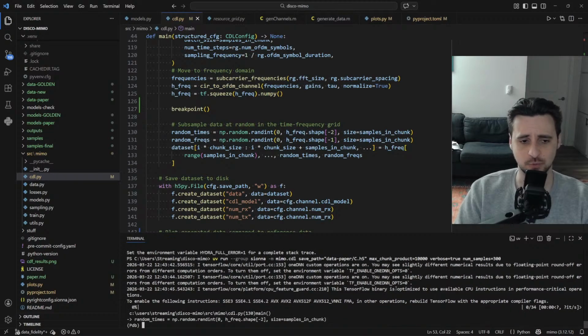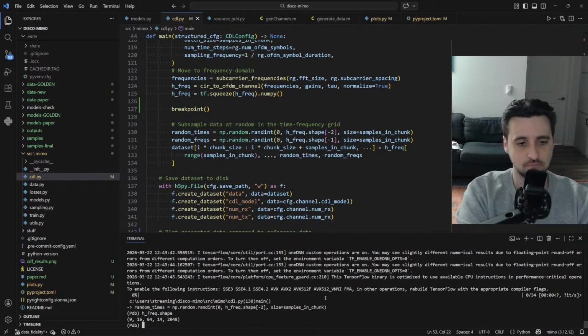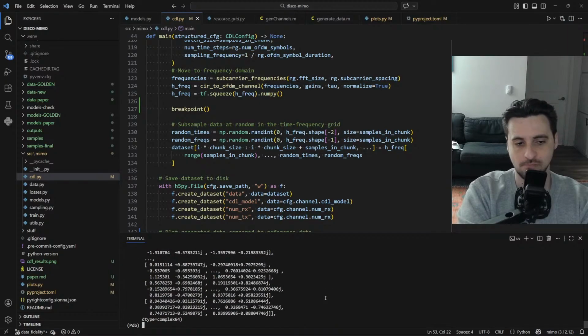I don't think this is worth it then. Okay, so what is H frequency? Okay, so now it's a big thing. So 9 samples, 1664 matrix, 14 time symbols, 2048 subcarriers. If I just take the first one, 0, all, 0, 0.